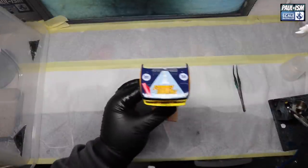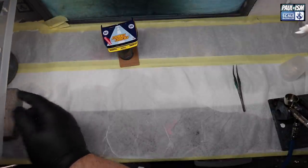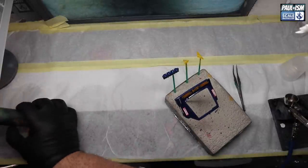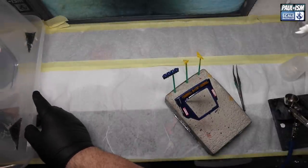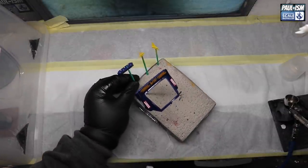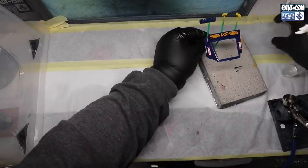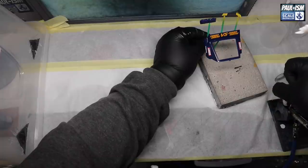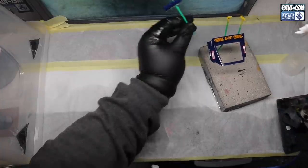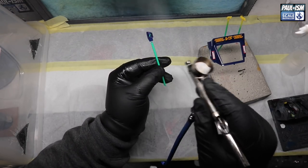Now I'm just having a look, make sure we're all equally covered. I'm happy with that. So we'll just pop that there. We'll lift this up. Switch places. And move on to the last part as well. So like I say, I'm showing this in real time. The only thing I'm not showing is the 10 minutes between coats, because that's just boring. And this is literally how it goes. Top your airbrush up as you go. And I had to keep my 2K covered up with a bigger cup, A, to stop any dust going in there, and B, to stop it falling over, because I have knocked it over before.